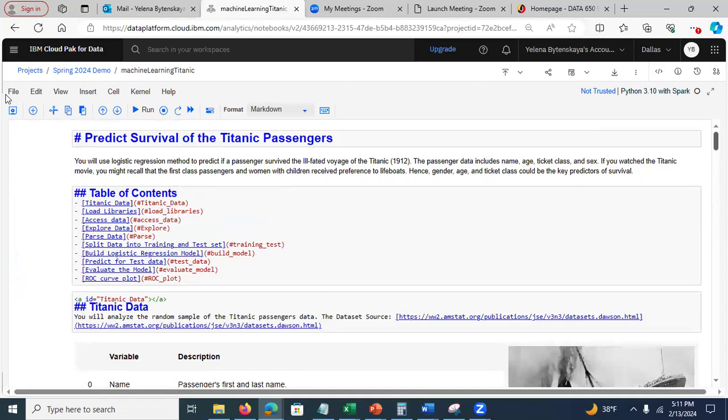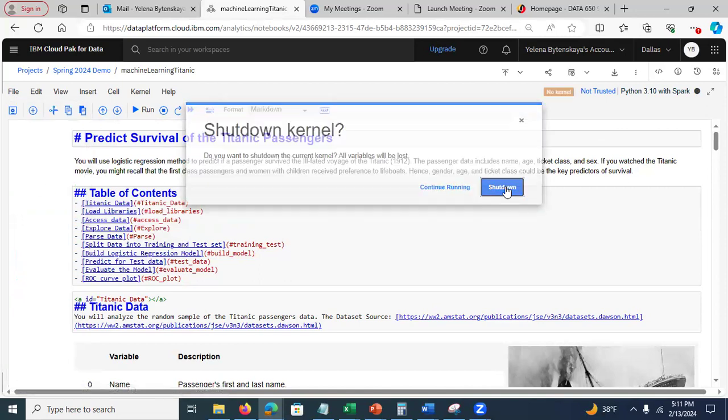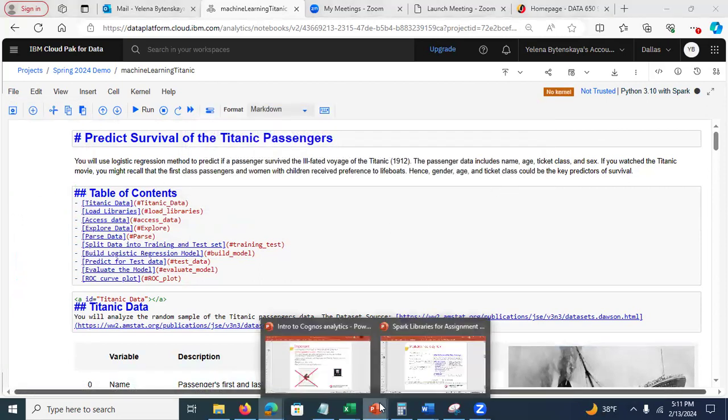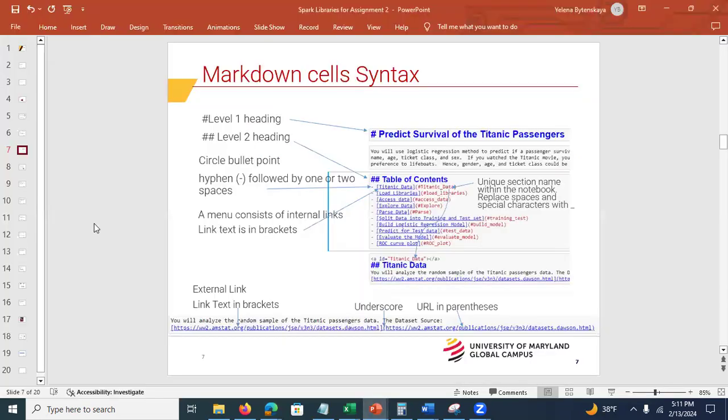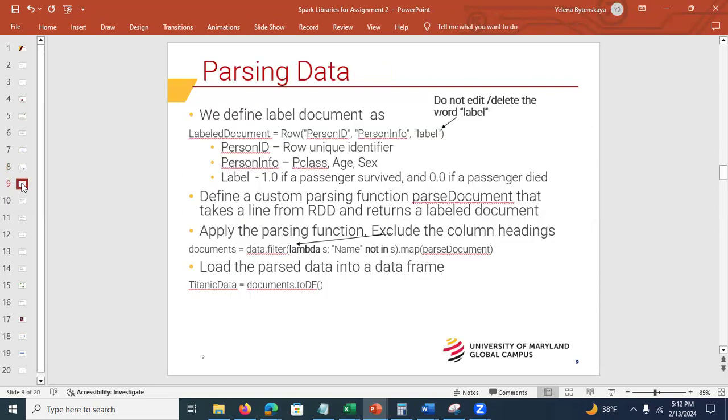So now, well, I have to stop the kernel to make sure I'm not doing anything here. Okay, now, this was just the HTML thing, and I showed you that, right? I explained how this is set up, because you are required to do the table of contents, but what you can do is copy the tables that you're given, right? And you may need some adjustments for your data for part 2, right?